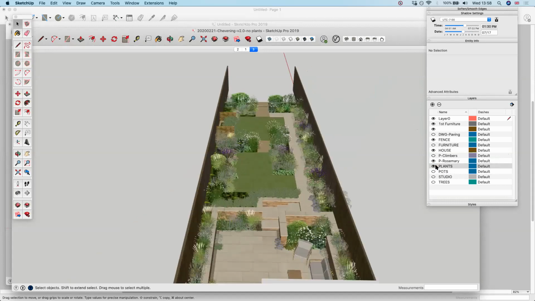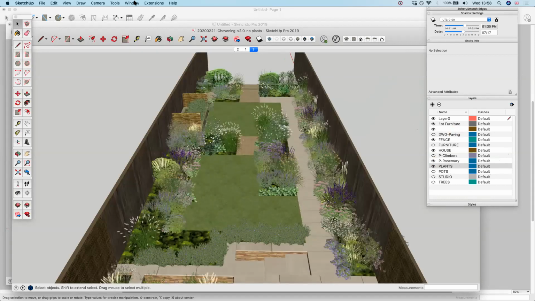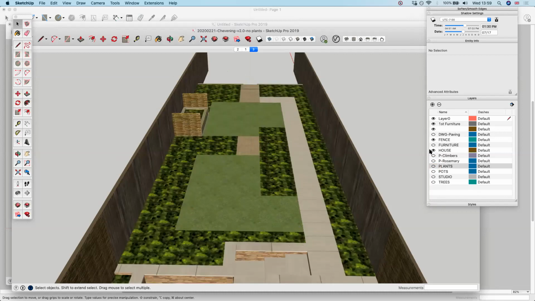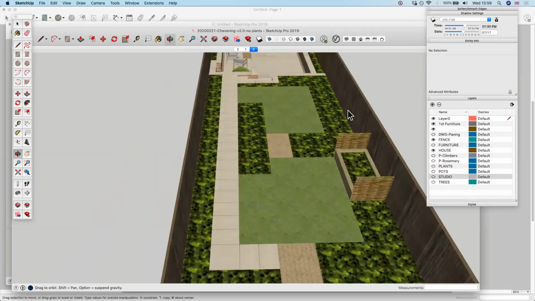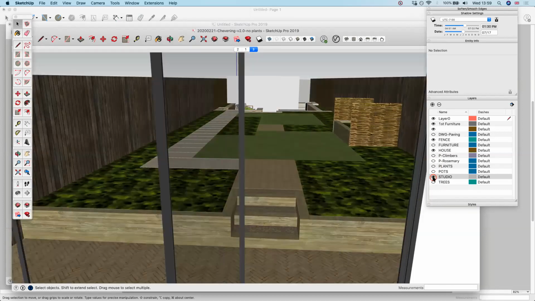So generally, Fiona, where do you find the layers? I've never used SketchUp Pro. If you can't see them, go to Window and then Layers. Layers should be ticked. Ah, okay, great, thank you. And to set up a new one, you just use the plus sign. So the way you use layers in SketchUp is basically stuff that you want to hide and you'll turn them off, like the studio at the back. When I took that view looking up the garden, I actually hid the studio just to kind of fudge it a bit. Because if I'm standing here and I want to see this paving at the bottom, I didn't really want to see the doors particularly, so I did that.